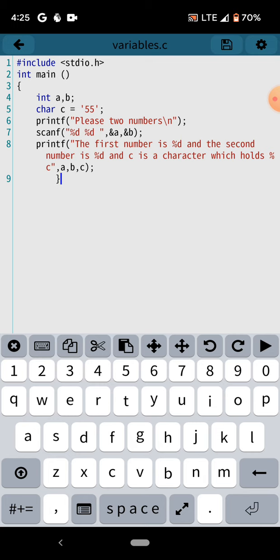So if you want to get a value from a variable which holds a character, in our case 55, you're supposed to use %c. For float it is %f, for strings %s, for long decimals it is %ld. So there are many.